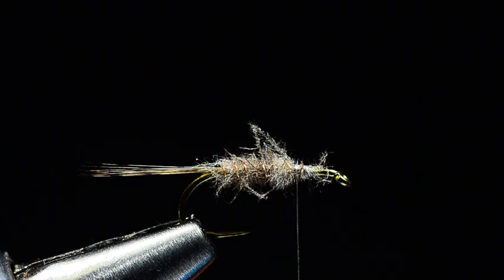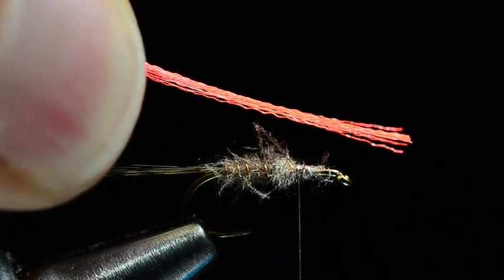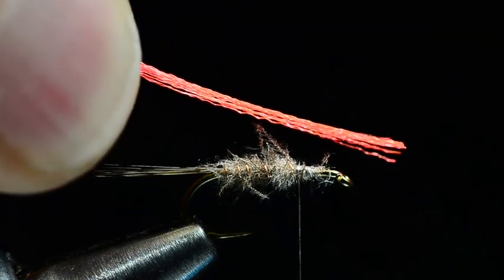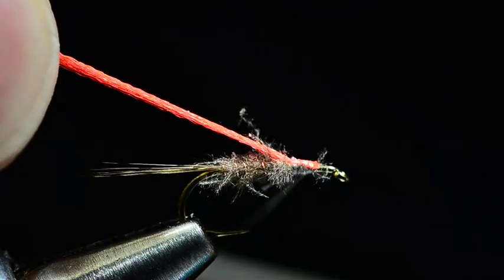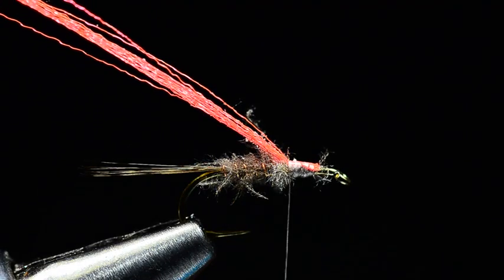At this point, I want to take about 18 or 20 orange floral fiber strands. And I've actually counted these only for your use — it doesn't have to be the exact number, but you want a fairly good clump of these fire orange floral fiber strands. We're going to use this to split the wing eventually, but we want to have a big enough clump that it will actually affect the wing. So I'm going to tie these in just here at the front of that abdomen, draw them down to length, and wrap tightly down over their bases right up on top of the hook. And I'll just let that hang back out of the way.